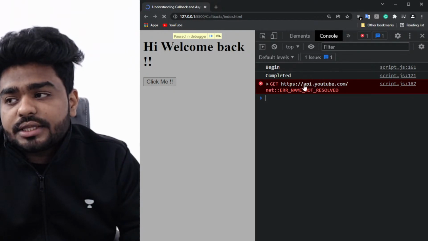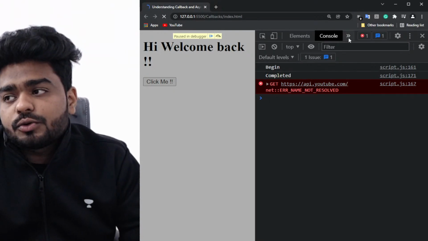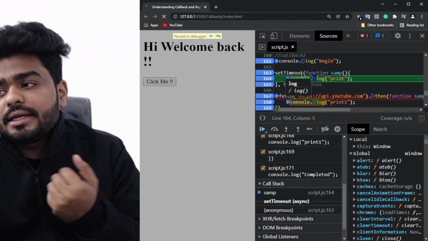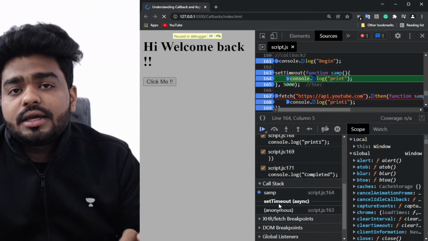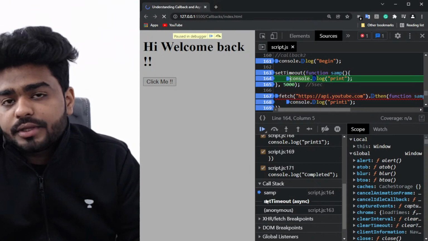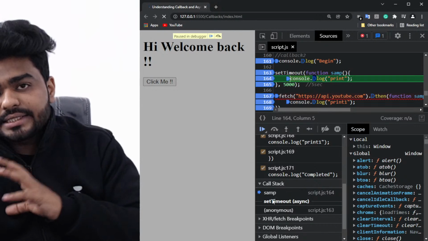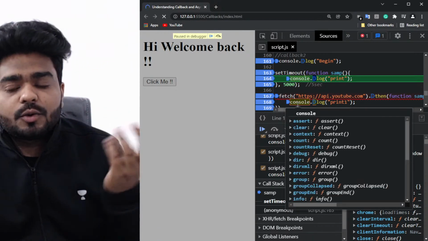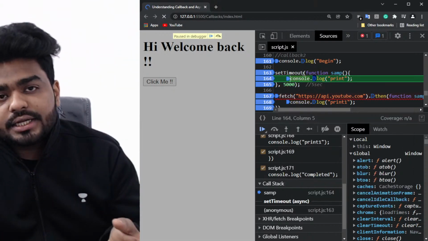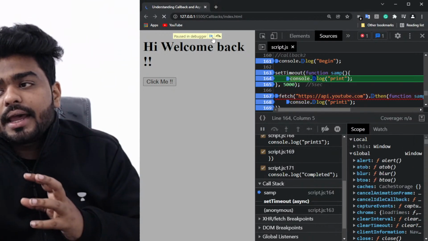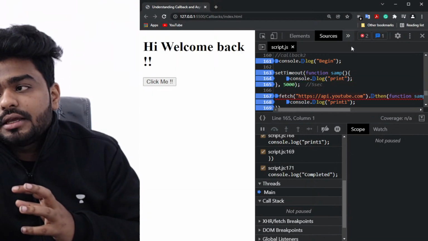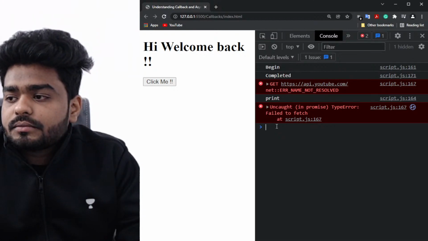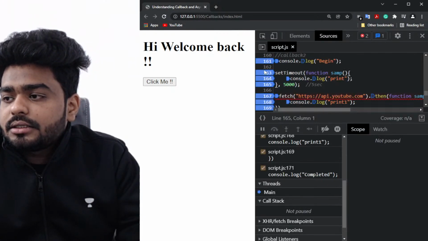After that it came into fetch, but there was an error inside fetch, so it didn't do anything with fetch. Since fetch had an error, it skipped it and went to setTimeout. The asynchronous function of setTimeout came here in the call stack, so the event loop has done that. The event loop skipped the part of fetch because there was an error, and moved to setTimeout because there is something to print inside it, and once it does that, it prints print here. So after 5 seconds, it's going to print me print.